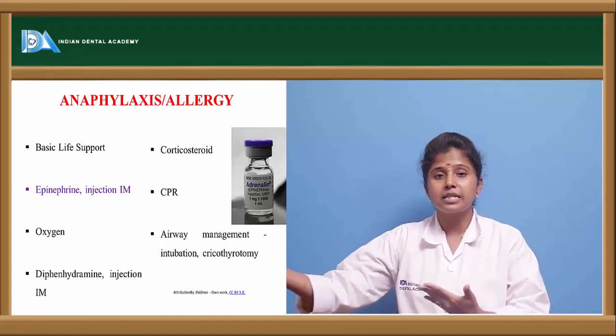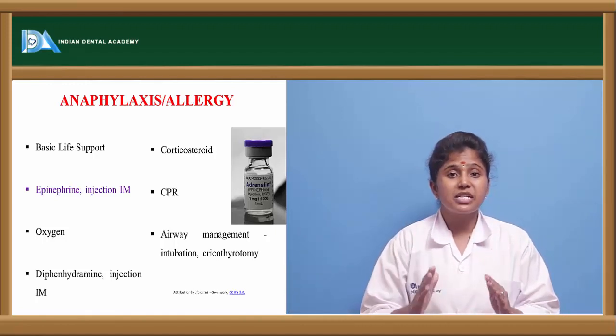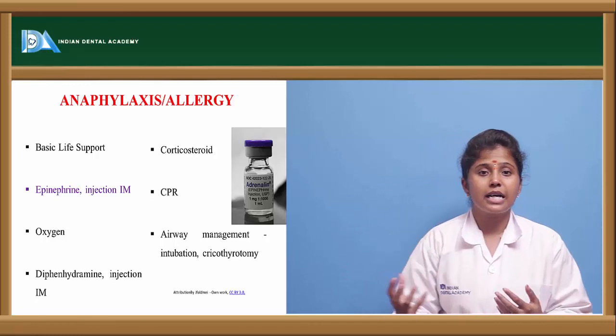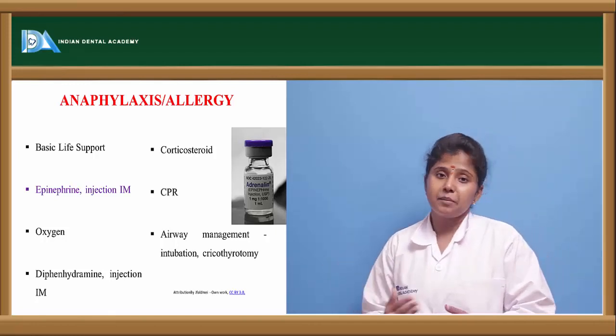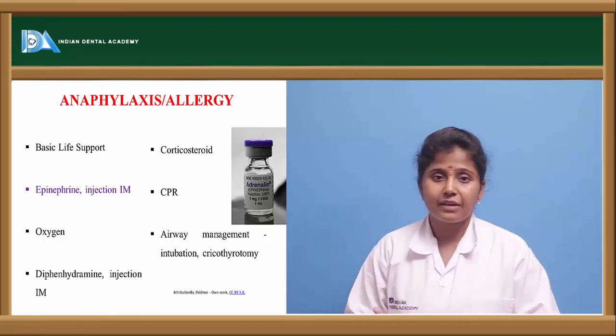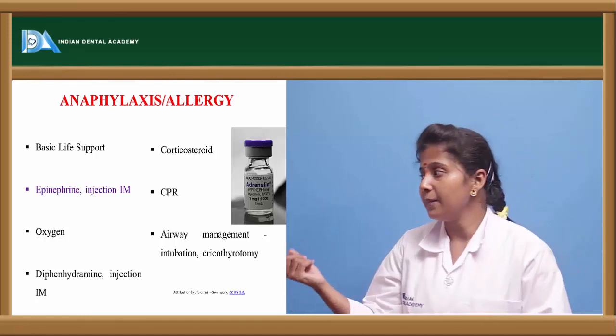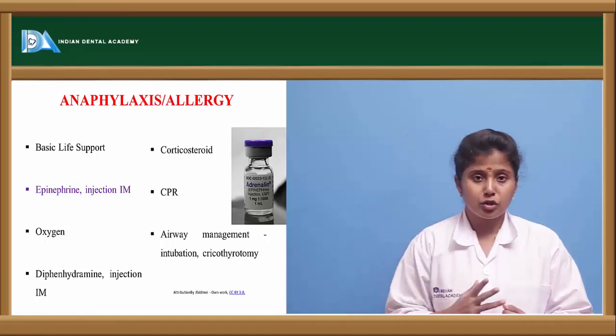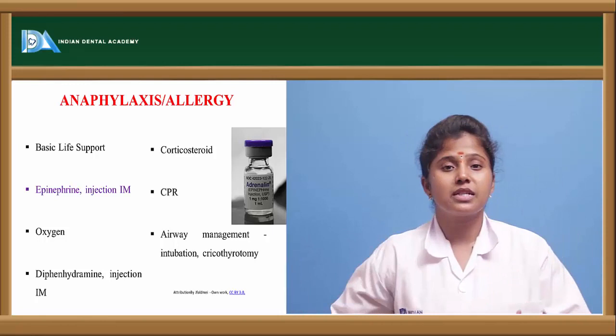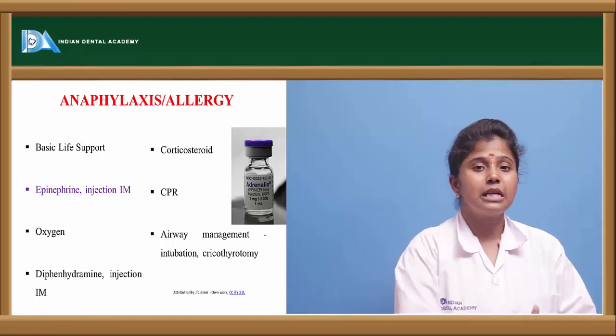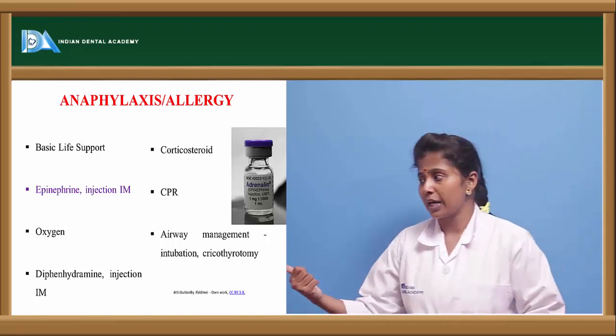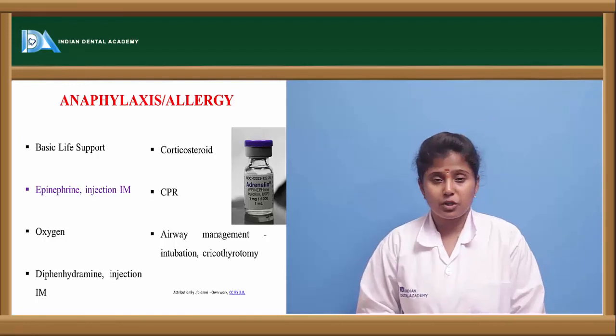If a person is very sensitive to allergic reactions to foreign bodies, then immediately we should give the basic life support. First aid should be given, and epinephrine injection should be given. If we find the person is suffering from anaphylactic reactions, immediately the epinephrine injection should be given through IM route, and oxygen supply should be given.